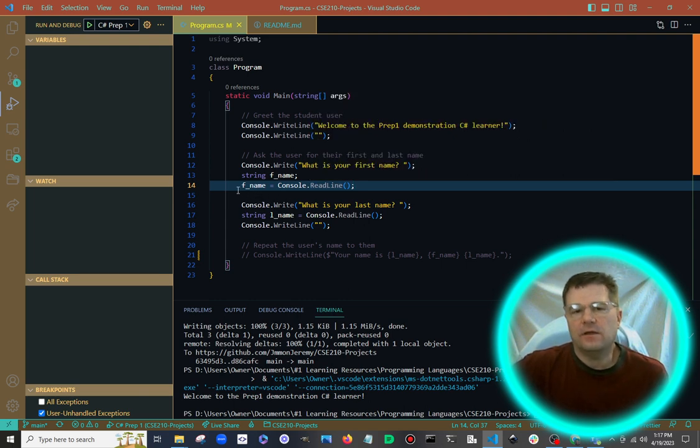So the variable right here, which is for first name, you can see above you have to identify what that is. In C#, you'll have to identify what type it is, and this is going to be a string. So let's run that and see what happens.